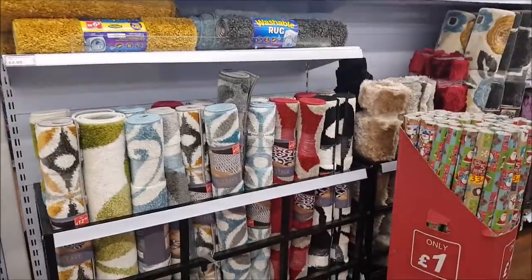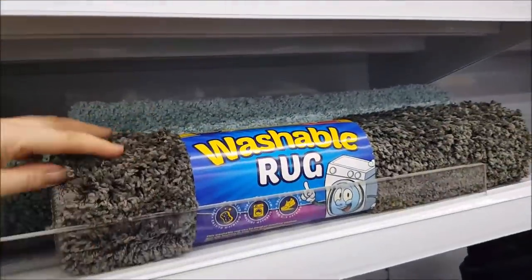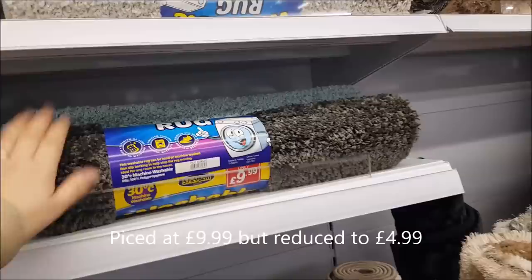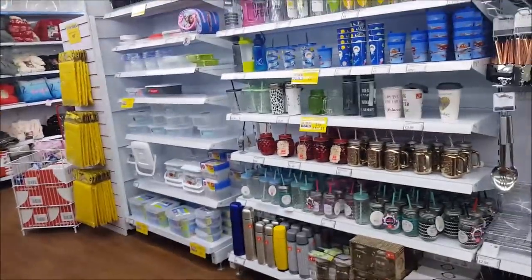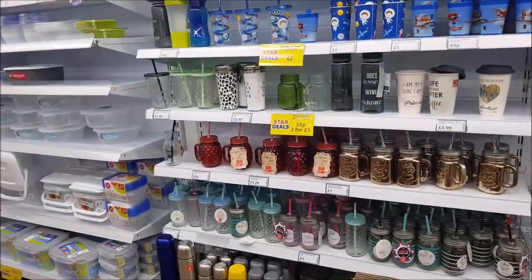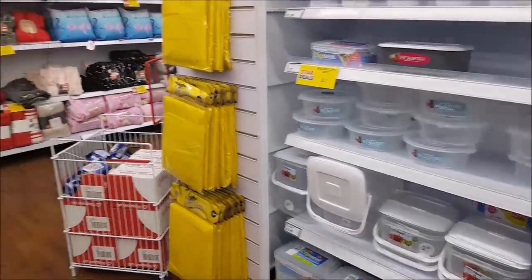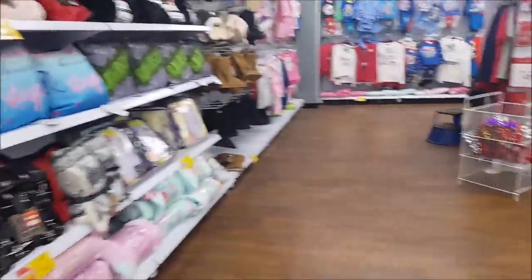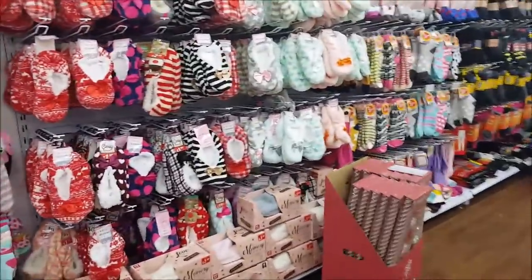A bit more homeware on this side — lampshades and various different rugs. I actually need a rug for my back door for when the dogs come running in and out. Look, because that's washable — it's £4.99, I might get one of those. Ebony did cooking at school, she made a risotto which was very nice. It reminded me of seeing those storage tubs because you have to buy all the tins and tubs for them to bring it home in. She's doing really well, all the girls are doing well at school — Courtney's been doing her mock exams.